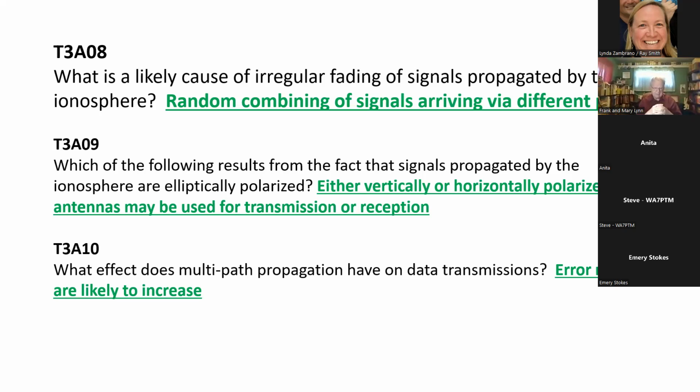And how they combine depends on where you are relative to the transceiver. So you might have the signal be real strong and then weak, strong and then weak. Okay, which in the ionosphere basically is just part of the atmosphere, and due to changes in the density, due to temperature or ionization, the radio waves can bounce off of it.